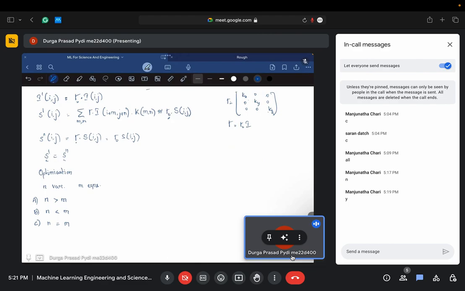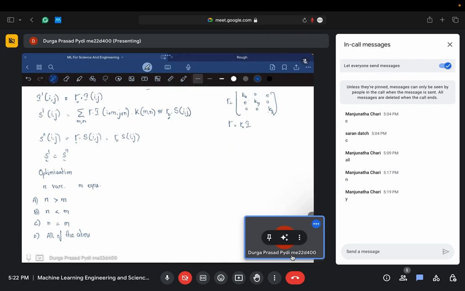Or I can use, for any one of them, any of these two combinations A, B, C, I can use optimization. Consider this to be a multiple choice. You can choose more than one option as correct, so maybe I'll put all of the above. So is the question clear? So when do we use optimization? If you have n variables and m equations, in which of these following scenarios will you be using optimization?